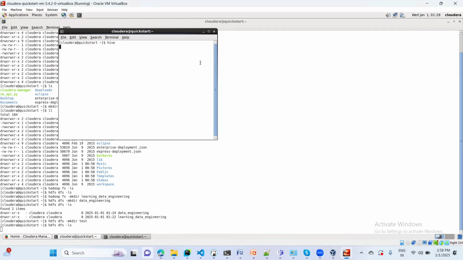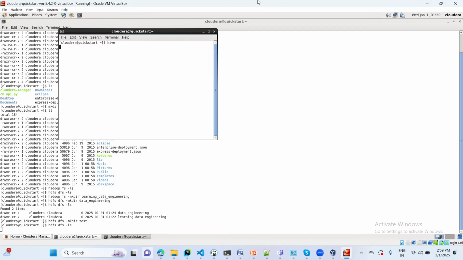As this is our additional one-node cluster setup, this will be a bit slow. You may experience this, but just take it for your practical exercises, so you will be hands-on. If you are working in real time, you will have a real cluster with a good number of nodes, and speed-wise that will be completely fine. There will not be this much latency, so don't worry about that. This is just a platform to do all the exercises, be hands-on, and be confident to crack interviews and do a good job in your future projects and assignments.